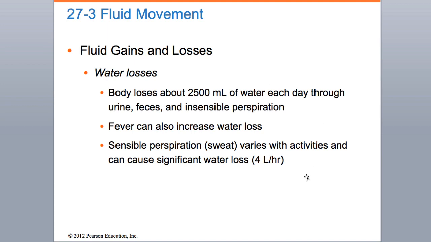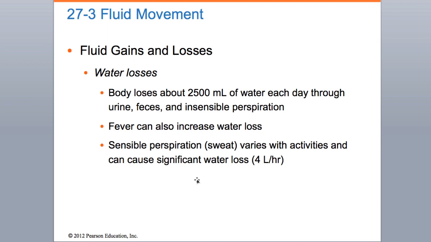Okay, fluid. Remember, you can't afford to lose fluid. So fluid loss. I used to have a rabbit as a pet, and a rabbit has very, very dry pellet poops. Why? Because as a rabbit, with its small body size, it cannot afford to lose a volume of fluid equal to its body weight. With an elephant, go collect a big pail and take it to the zoo, and you can see that an elephant is going to urinate out a lot of fluid because it can afford it. It's a much bigger animal.